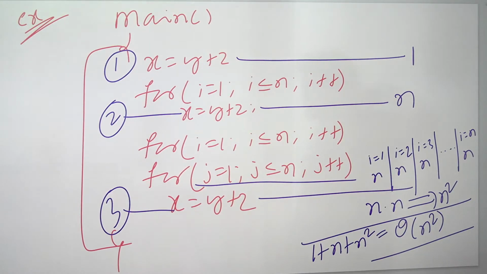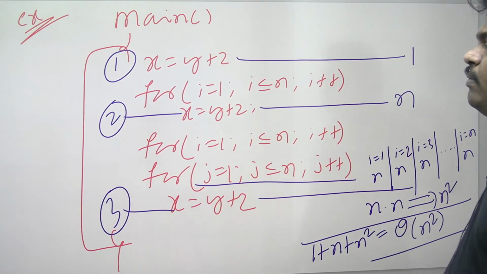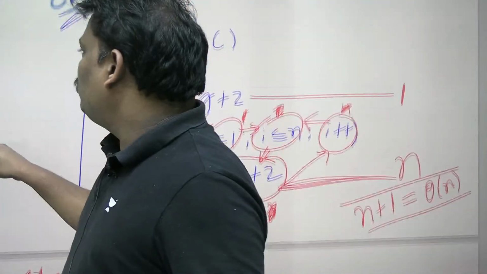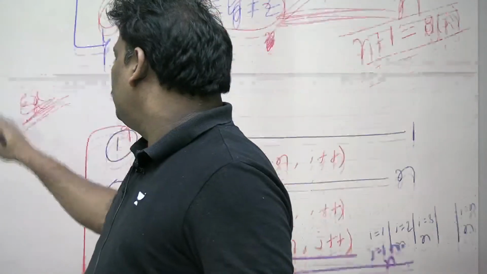Some people are asking, sir, why don't you take the for loop also? Yes, I considered that there is an n. The second statement is executing n times because of that loop only. So indirectly I covered the for loop also. Directly I have not taken it, indirectly I covered it. Next, the third statement will execute n square times, indirectly covered. So I said two problems. This is the first problem. This is the second problem.